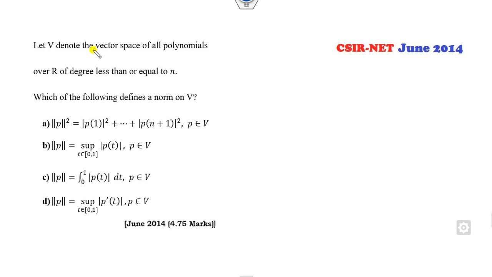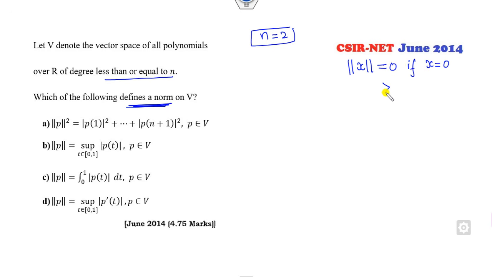Okay, look at this one. V is a vector space of all those polynomials of degree less than or equal to n. I can simply choose n as my here. So V is a polynomial of all those which is degree less than; which of the following defines the norm? So remember what the norm is? We all know the first property you always try to satisfy: this number is 0 if x is 0, otherwise it is greater than 0 for all x which is non-zero. So you can see any of these properties which is not satisfied is a polynomial.